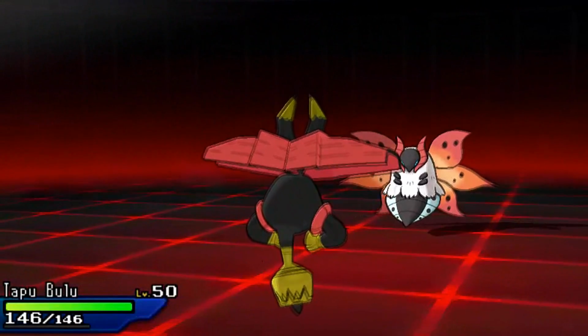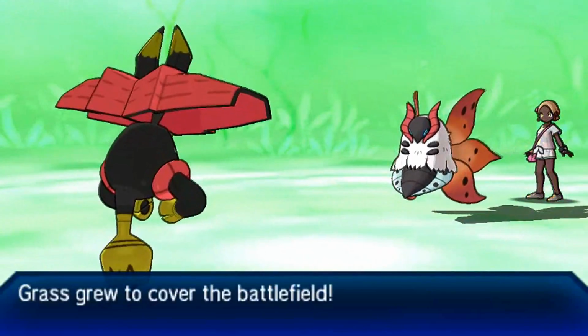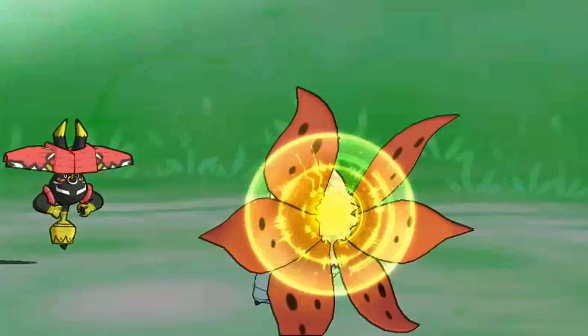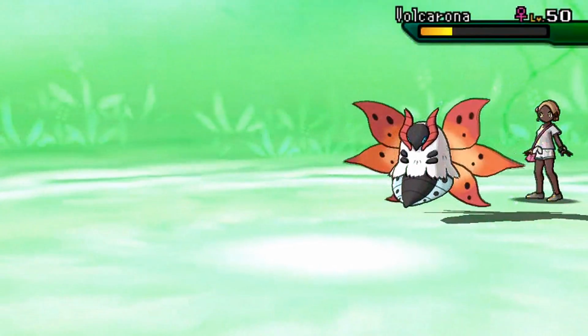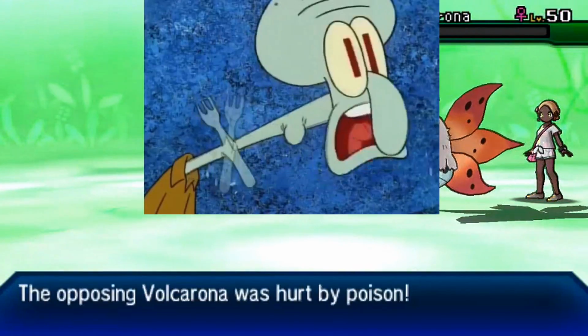Now, I was trying to figure out who I wanted to sack off. I have Tapu and Magnezone left, and I'm like, okay, Magnezone is how I'm going to beat Celesteela and Landorus, so I have to keep my freaking Magnezone alive. And then I realized something very quickly. I'm like, okay, Volcarona will die from poison this turn, not a big deal. And then I quickly realized something. I'm like, wait a minute, Grassy Terrain is going to make Volcarona live. And I'm like, oh my god, I'm so bad.